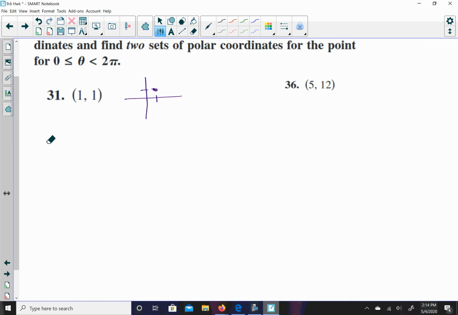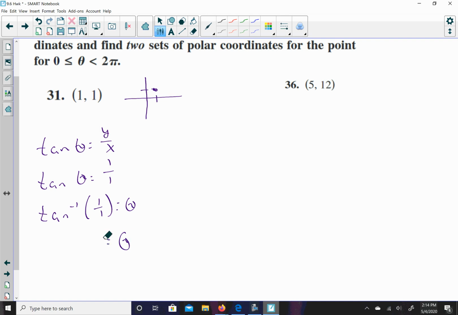So I'm going to say tangent of theta is equal to y over x, and I'm going to write that because they're both the same number. So the tangent of theta is equal to 1 over 1. In my calculator, I'm doing the inverse tangent of 1 over 1 is equal to theta, and it'll give you some decimal. But if I change that decimal to degrees, I see that it's 45 degrees, or I can think of it as pi over 4 because they represent the same thing. So remember, polar coordinates has the radius and then your angle. So we've just found the angle to be pi over 4, or we can say the angle is 45 degrees.